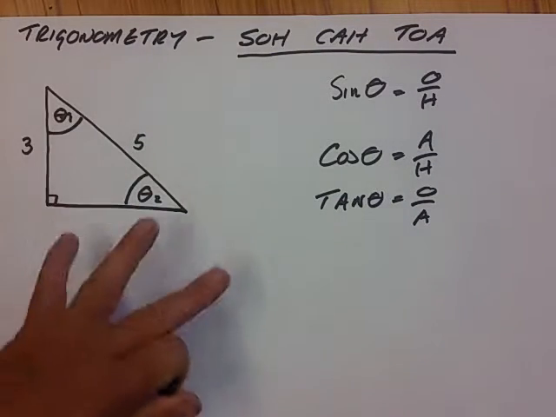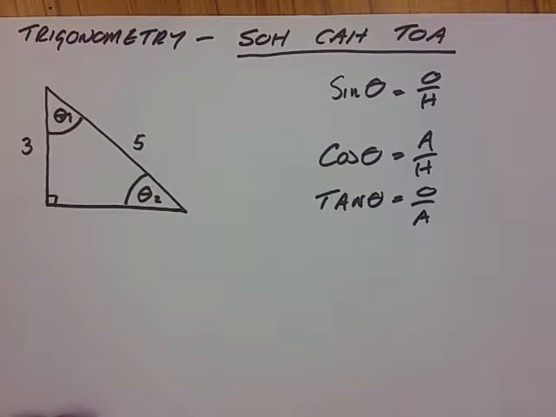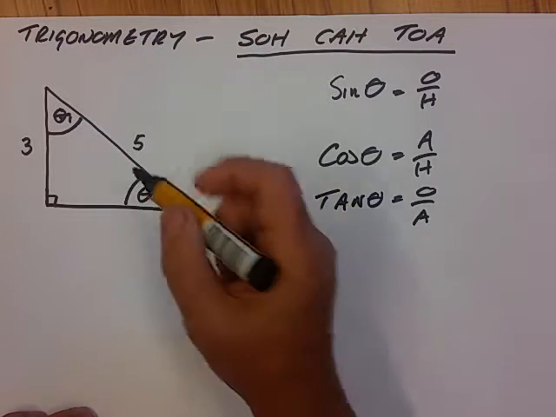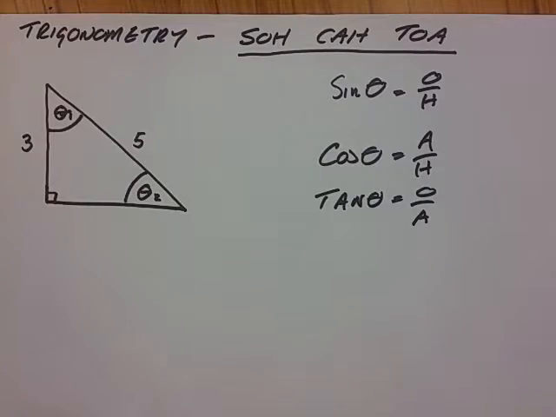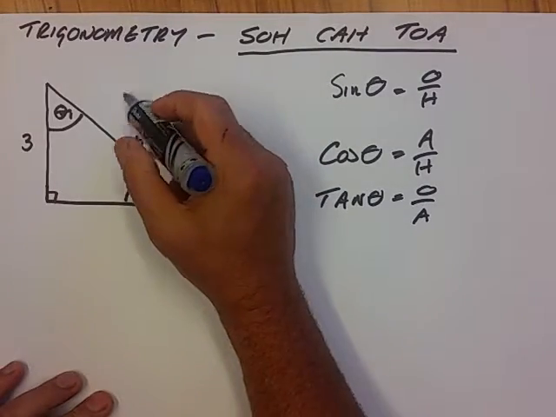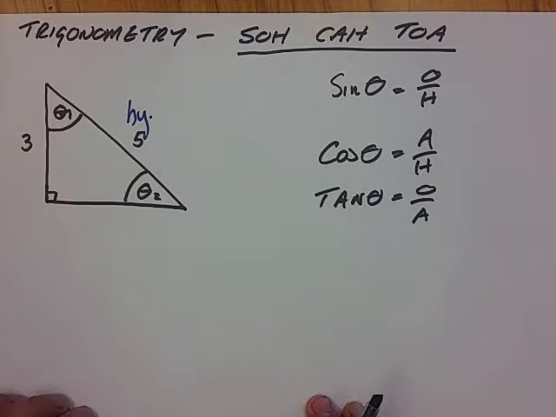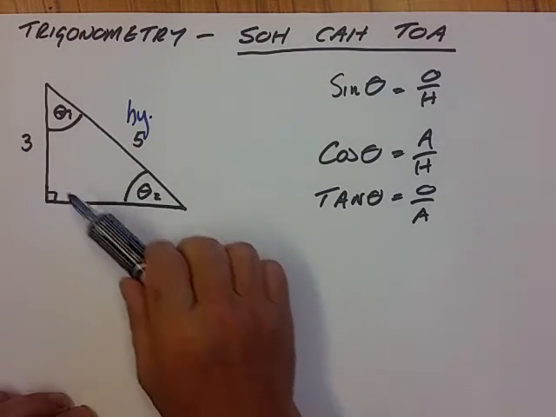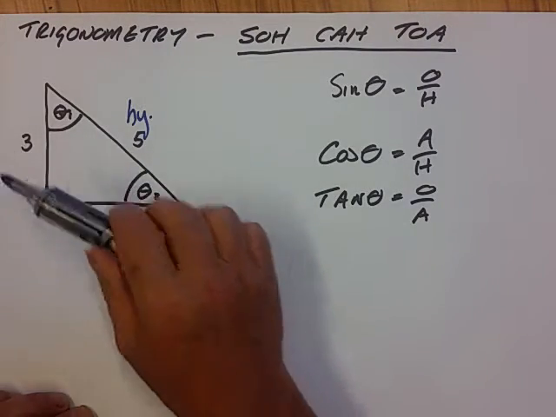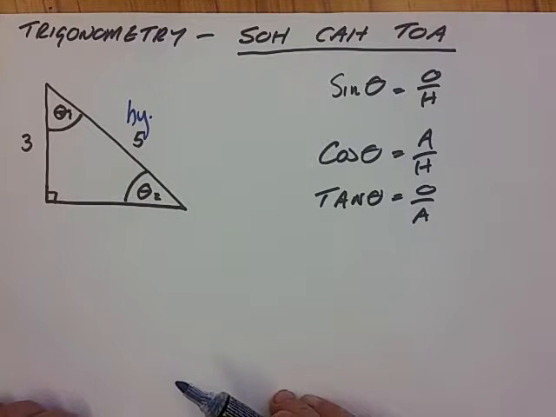Now, the problem students have is, which one do you use? Well, it depends on the information you're looking for in the triangle. And we need to be aware that the notation of the triangle has changed as well. The longest side will always be the hypotenuse. There's no question about that. But which of these sides is the opposite and which is the adjacent? Well, that completely depends on the angle that we're looking at.